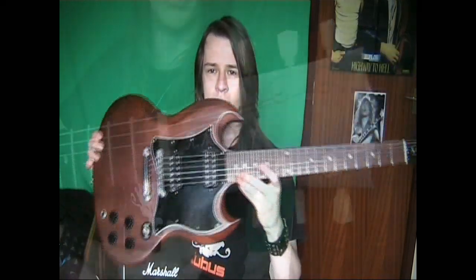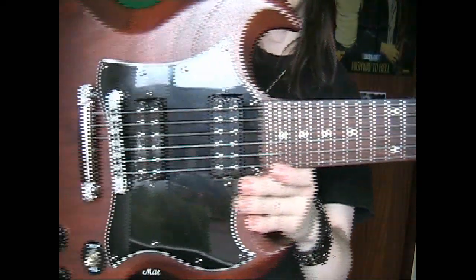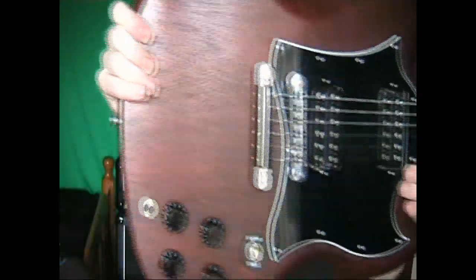Sometimes people bring you a guitar to work on that you just don't want to give back to them. And this is especially the case with this Gibson SG Special natural finished. It's absolutely gorgeous and sounds amazing, and I really don't want to give this back to Ryan. Hello Ryan. So why have I got this lovely SG?